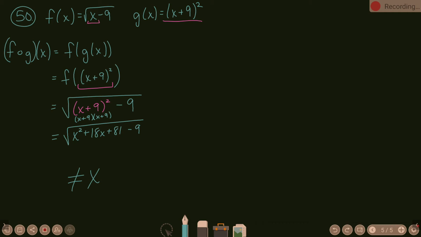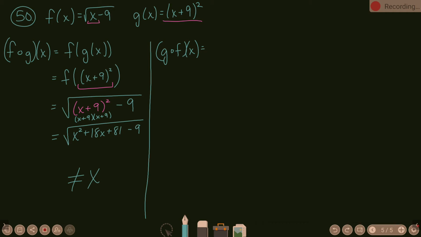Technically, if you can find one of these that does not equal x, we know they're not going to be inverse functions. On the answer key, I worked both. But technically, if you're confident in everything you did here, you could stop and say, it doesn't equal x, I can be done with this problem. They're not going to be inverse functions. I'm going to go ahead real quick and demonstrate the other just for practice, and in case there is any question here.